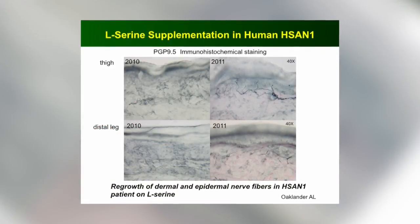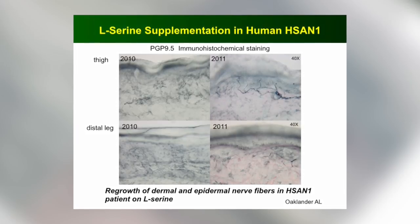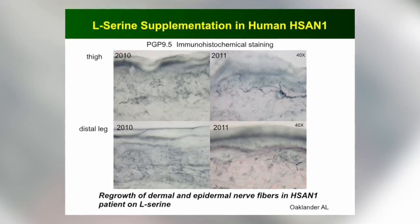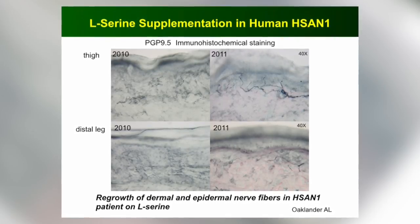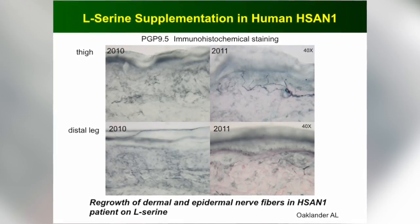We then decided to conduct a trial: placebo versus serine for two years. Many patients said, I know what this substance does — I'm going to go out and buy this myself. Why should I be on placebo? This raised really important questions about how you work together, how you arrive at knowledge, and what kind of time you're willing to spend. I thought back to my old mentor at Hopkins who had engaged at the time with a trial of Lorenzo's oil. I felt there was a story recurring: how can you do science and find benefit while saying, if this condition is serious enough, why do we need placebo?